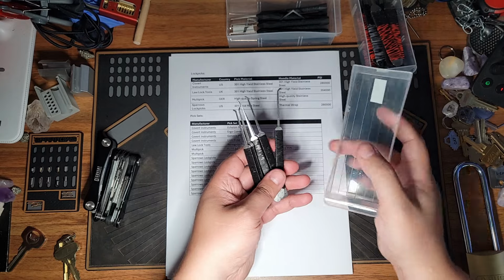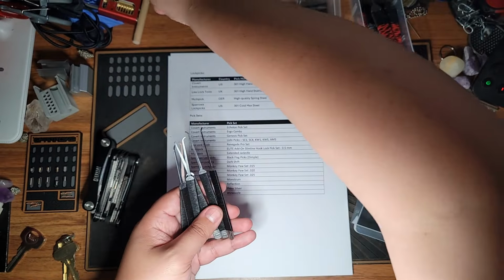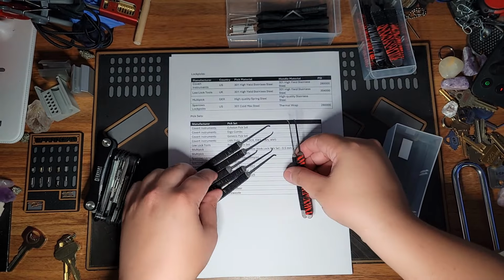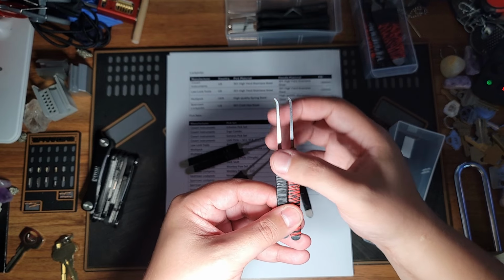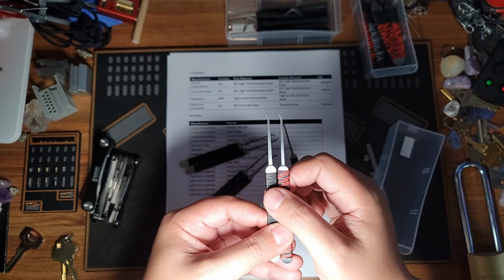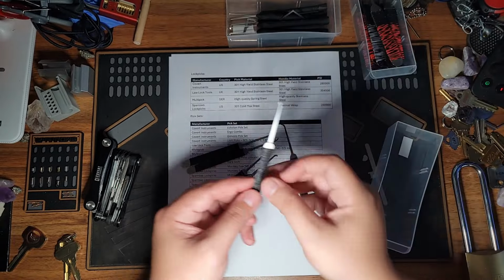So that's this set here, and you can see they're all hook picks of different profiles, and they're really nice. What's nice about them is they are very similar to Covert Instruments. So rather than grabbing a rake, let's grab an actual hook pick. You can see it's the same sandwich style. In fact, they look almost identical. If I grab the short hook here, you'll see they are comparable. There are differences with the profile at the tip. The Multipick is a little thicker, and the angle and the curve are different, but by a minute amount. Other than that, they're pretty much the same thickness and the same length. So getting the Multipicks, because I started on Covert Instruments, was a very easy pick to just pick up and go with.